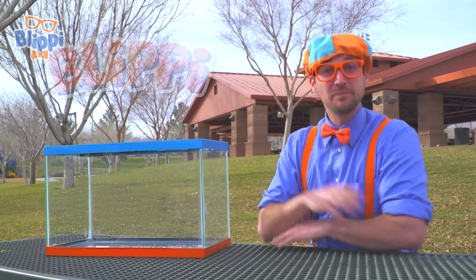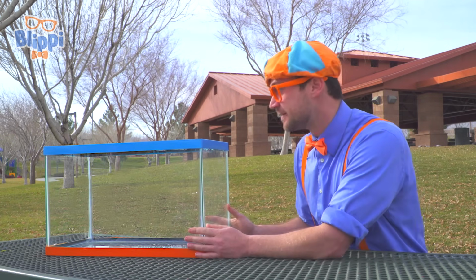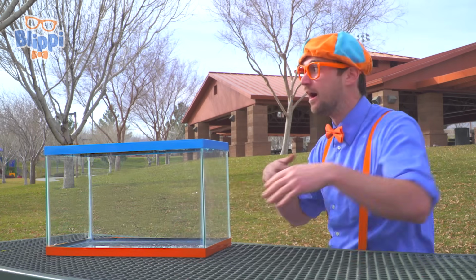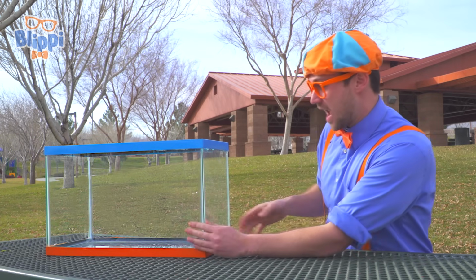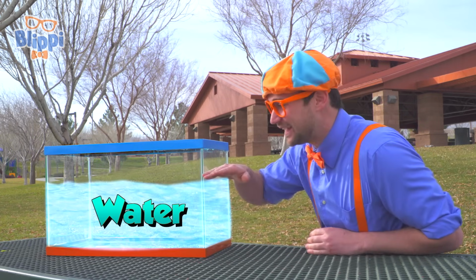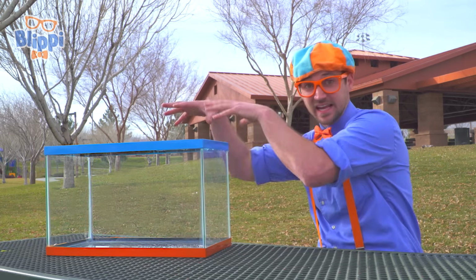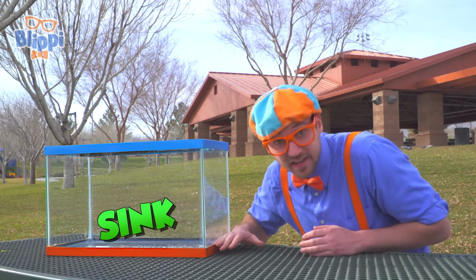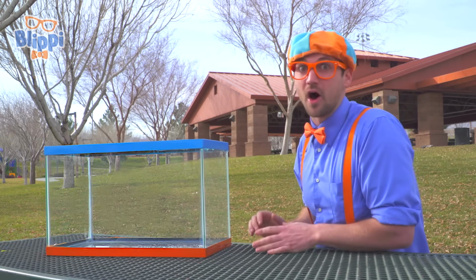Hey, it's me, Blippi. Whoa, and look at this. This is a tank. Yeah, I think we should fill it up with water to right about here. And then gather items, so then we can put them in the tank with the water and see if the items will either sink or float.